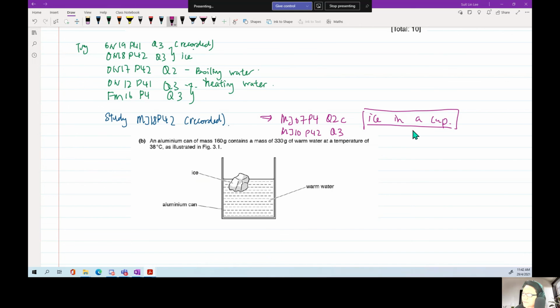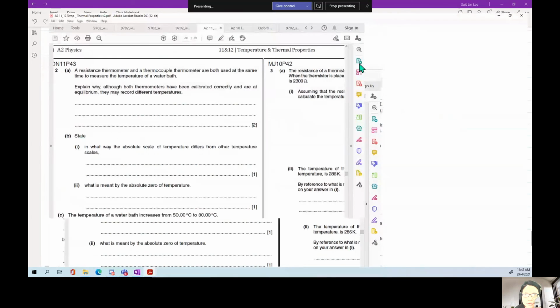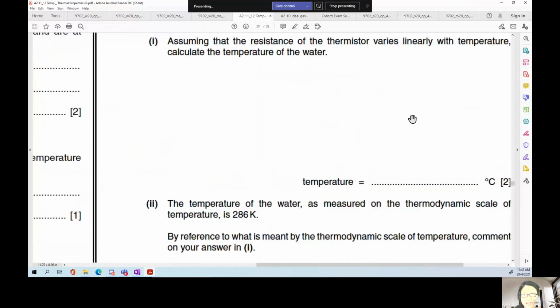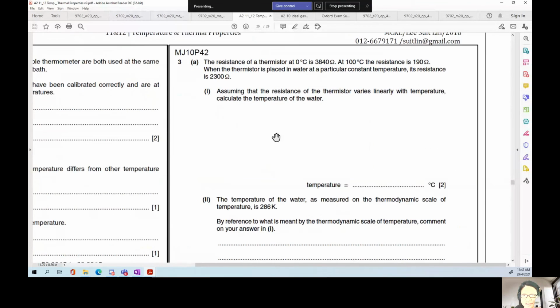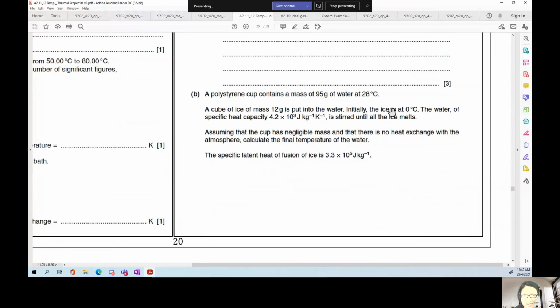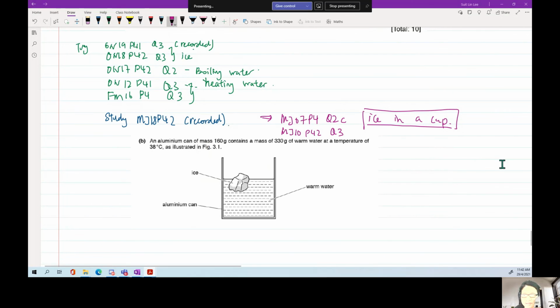This one is a bit different, a bit unique because let me show you. It starts with a temperature. Go try this temperature question first. Okay. Then after that, there's a cup. I think the last time this one came out was May June 10. And then it was quiet for a long while before it makes an appearance again. So you should go and try the question. If you encounter problems in the next review session before we start the recording, I can discuss them with you. But I think good enough lah.